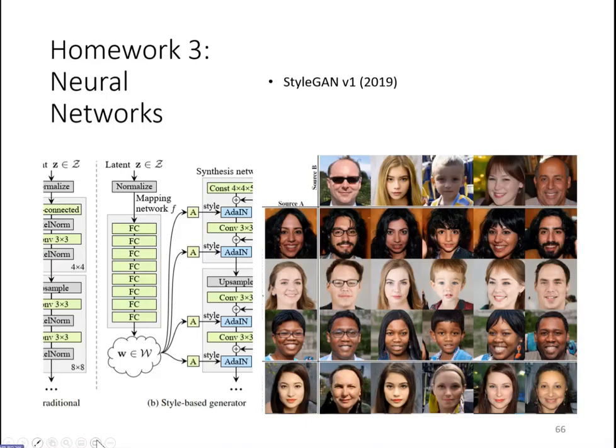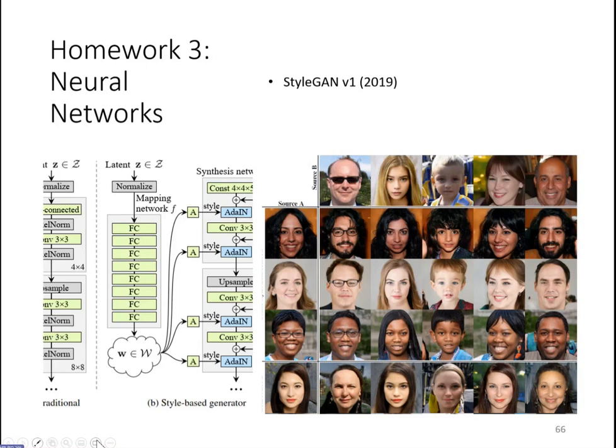And the third one is neural networks. Because neural networks are so important for computer vision today. So if you take this course, I want you to gain some experience with neural networks. Again, they are very easy to find from books, tutorials, or even there are some existing templates. You can try any neural networks you like, you are interested in.